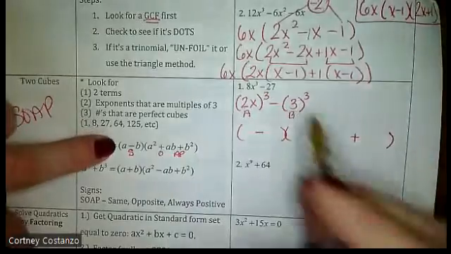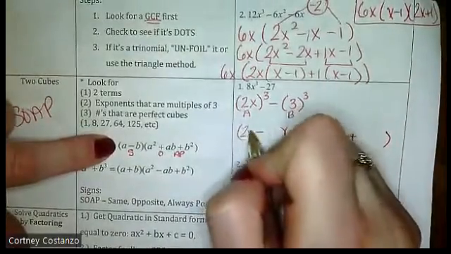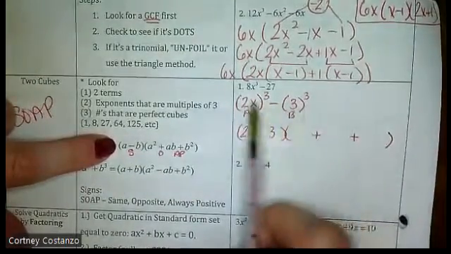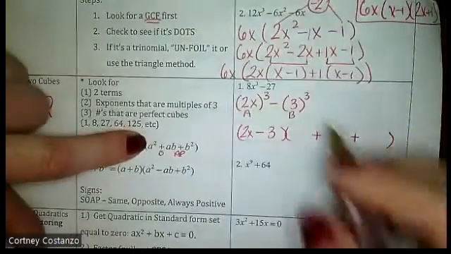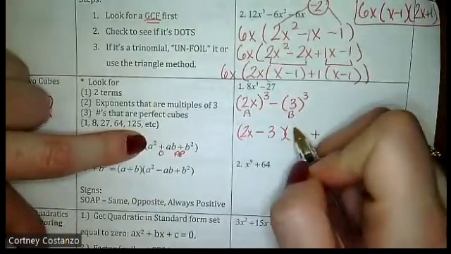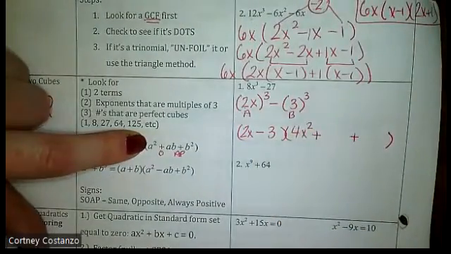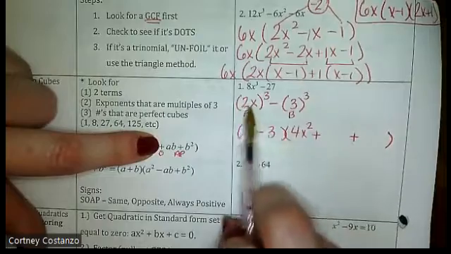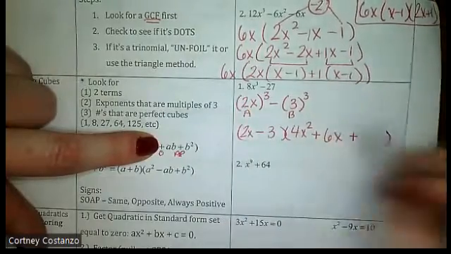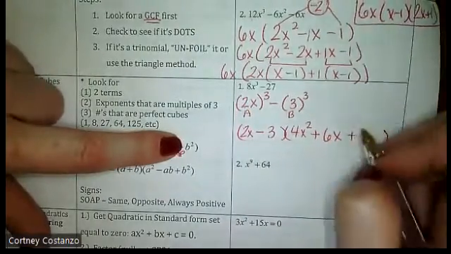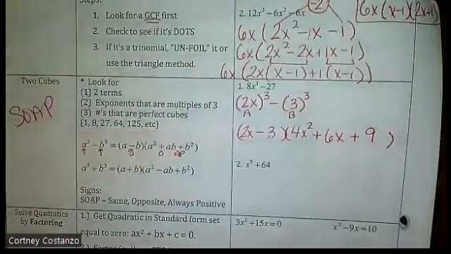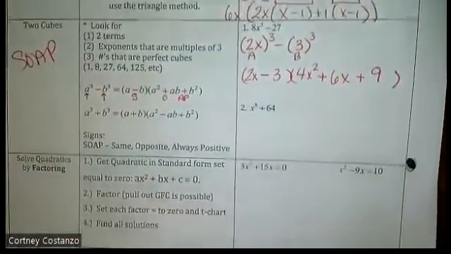The first binomial is the A and the B, just like I had it written here. Then it goes A squared, so 2x squared would actually be a 4x squared. A times B would be 2x times the 3, which would make a 6x in the middle. And then the B squared, 3 squared is a 9. So let's practice that again.